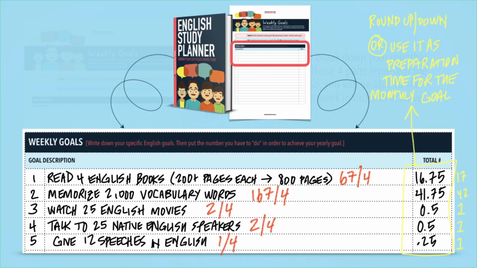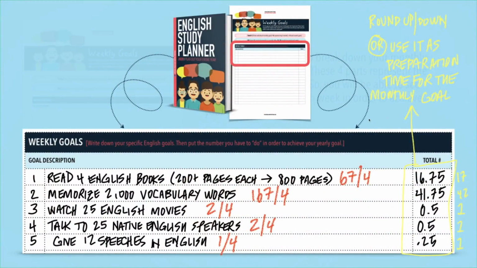We started off with 2,000 vocabulary words. But again, remember we broke it down. So now we're at 167 divided by 4, right? Remember, we're looking at my personal goal, not from the previous example, my personal goal that I wrote in my planner, okay? So it says 167 divided by 4 equals 41.75, and I rounded up to 42. So that means each week, in order to accomplish my goal of 2,000 vocabulary words a year, I need to memorize 42 English vocabulary words a week. Again, not that bad.